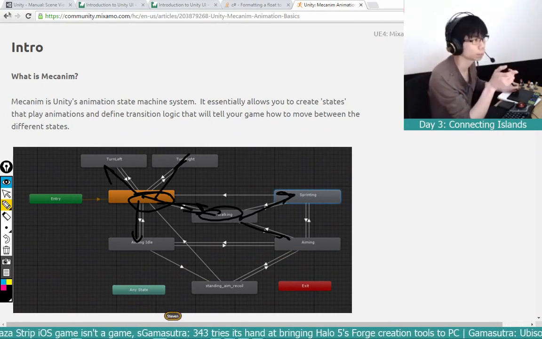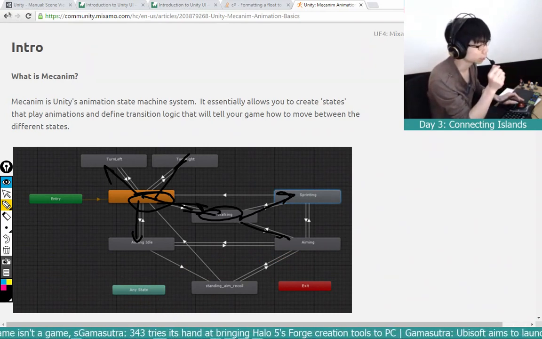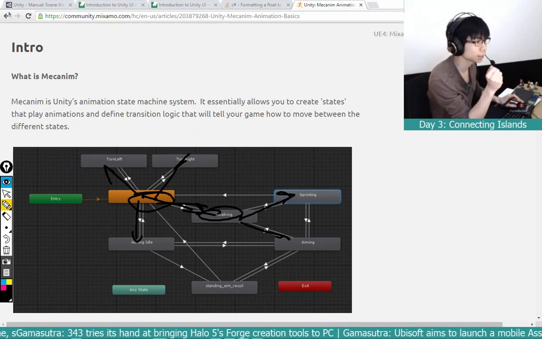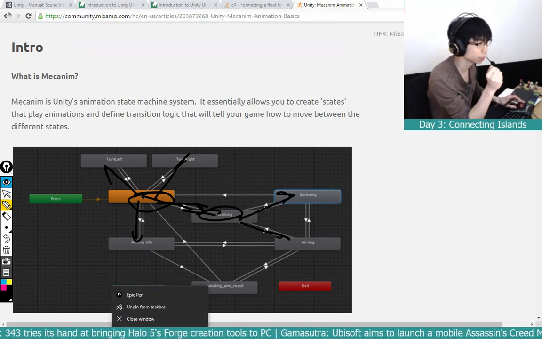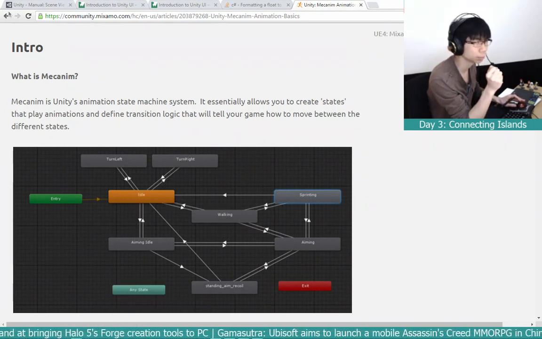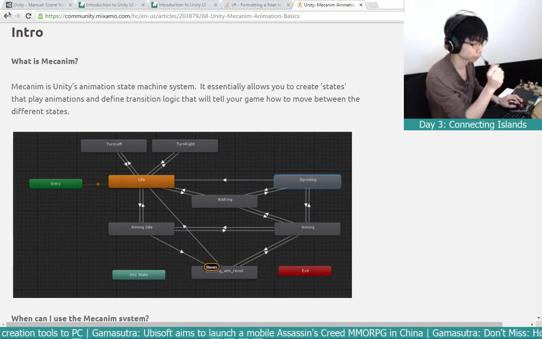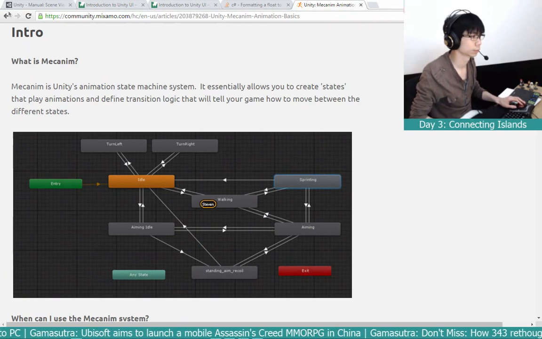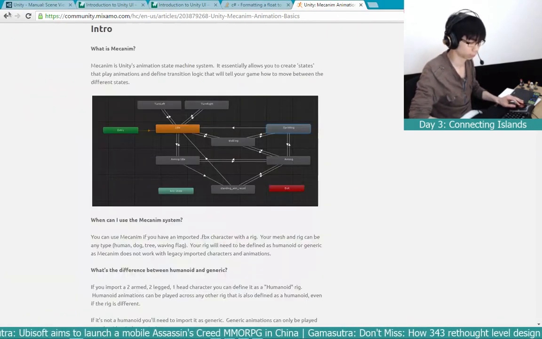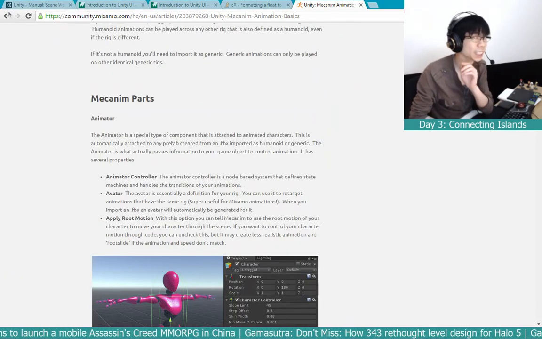So definitely I'll look up around Mecanim. As for actually making the characters, I honestly don't know. Something I haven't come to yet in Unity. Sorry.